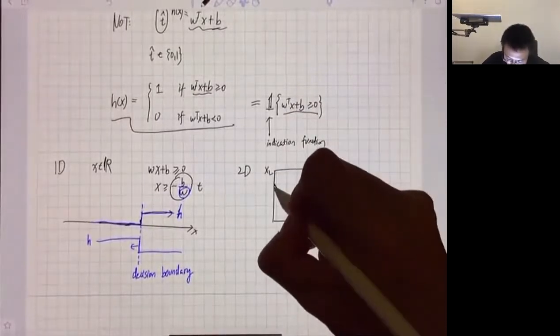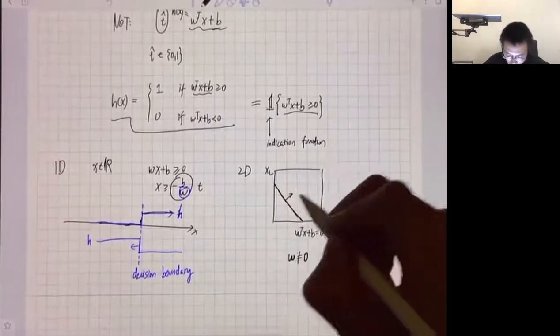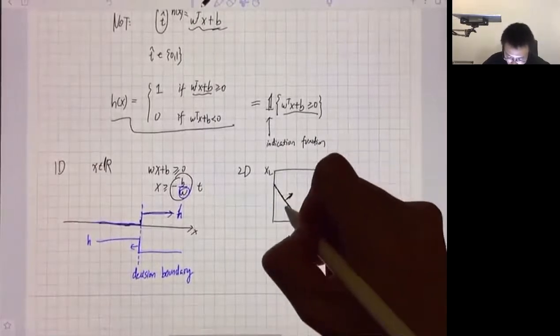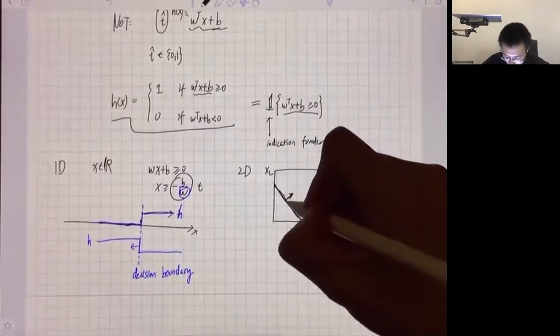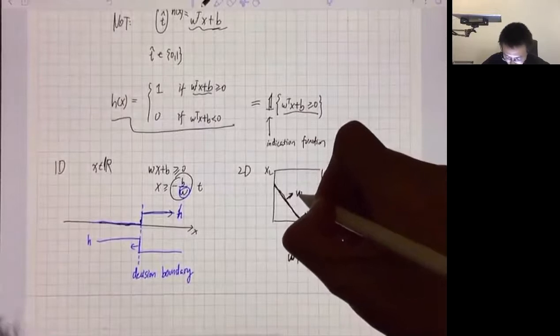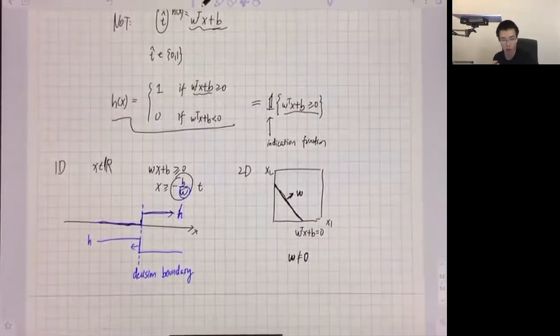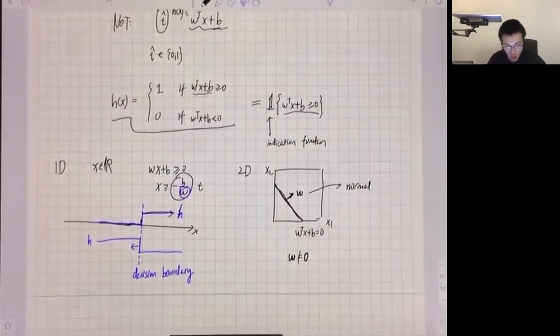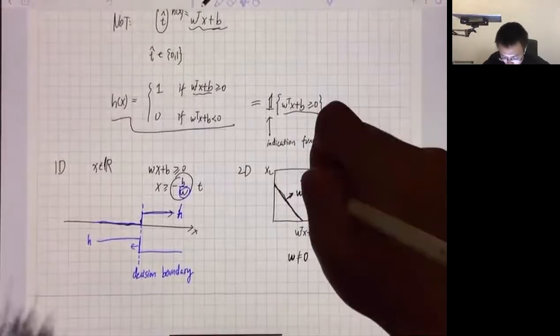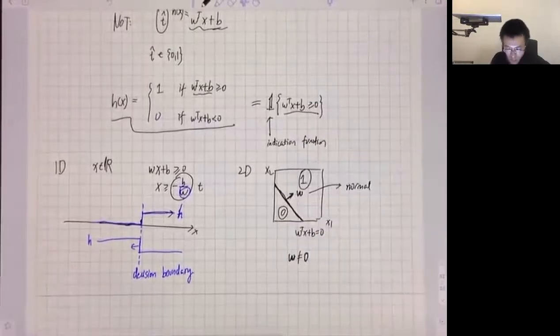Then, perpendicular to this decision boundary, you have a vector. It's either pointing here or pointing there. This is known as the normal vector of the hyperplane or the decision boundary, which is W. So the W vector is known as the normal vector, which is perpendicular to your decision boundary. It points out to the category that you will predict 1. This is your prediction 1, and this is your prediction 0. So this is the two-dimensional case.